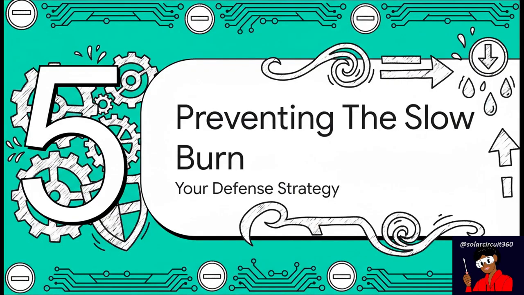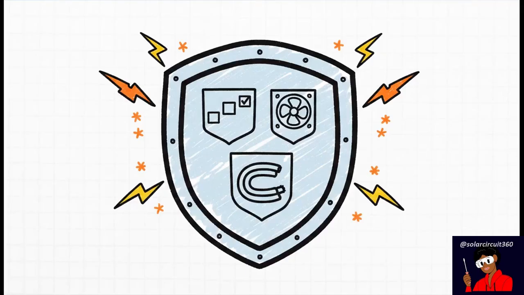But you know what? Understanding this whole sequence, from that first trigger to the final cascade, actually gives us the power to prevent it. So this last part is all about how to stop that slow internal burn before it even has a chance to start. So the bottom line is this: making sure your inverter is sized properly for your loads, especially those big surge loads, giving it plenty of ventilation, and using beefy, correct-sized DC cables.